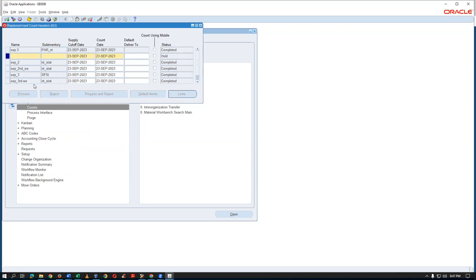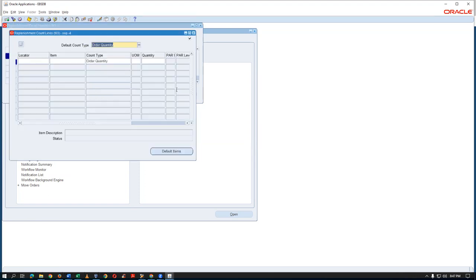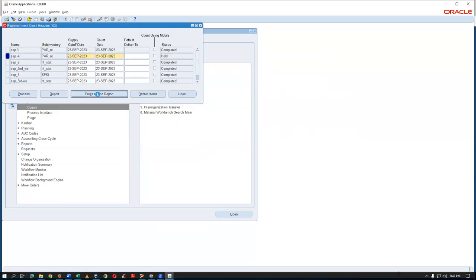Control down. I will say set 4. That it is a par, Shift F5. Both the lines now. I will not do only one now. Fine. 100. My item is what? A4 percentage. So order quantity is, let us say, 85. Let me process and report for the 85 now.